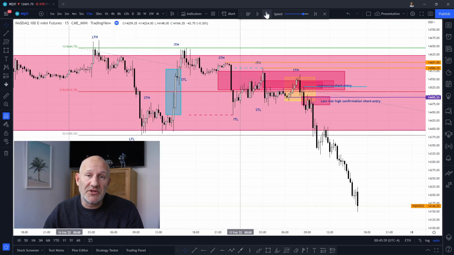Now that we're in our trade, it's all about managing our exit. So are we going to look to scale out? Where are we going to take profits? And we can again look to the price action to give us an indication about where the market's going to go and whether we're still going to hit that sell side liquidity or that 1.5 standard deviation Fibonacci target that we set earlier in the video.